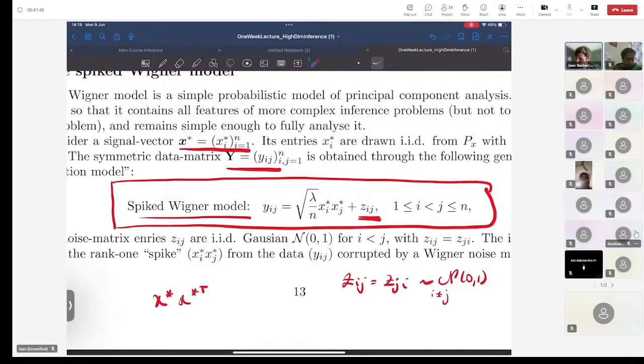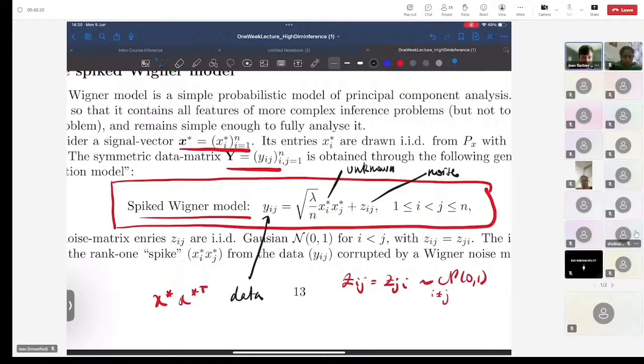Sorry, I don't think I get your question. What your question is, what's the meaning of this? Yeah, what is the role of this z_ij with this unknown parameter of x_i and x_j? So okay, the z_ij here represents noise. It represents the noise component in the data. So this is the data that you observe. This is the only thing you know as a statistician. This is the unknown component, and this is the noise.